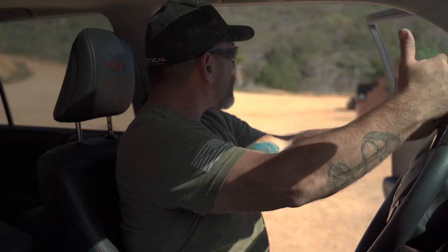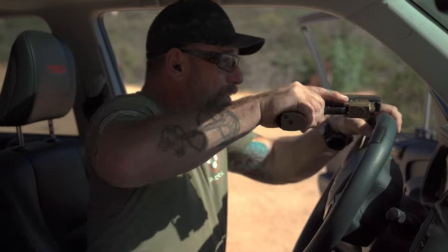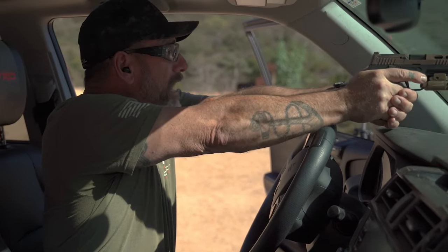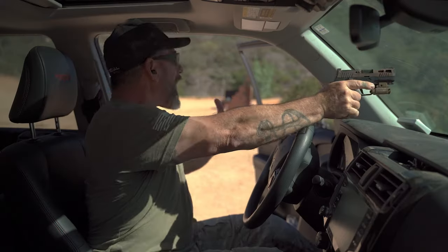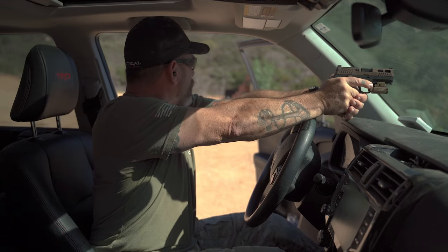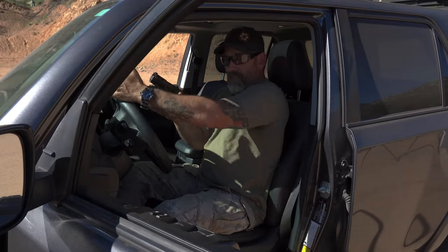If I choose to address the threat from inside the vehicle, I'm going to rock forward, grab onto the steering wheel — the vehicle's stationary, it can't move. I'm going to rock forward, draw the gun up, and just trace it around. I can place two hands on it, press it — you want it up against contact on the windshield, not so much that it pushes it out of battery, but you want to create a wound channel with your first couple of shots. 9mm is going to go through that windshield, and if the threat is fairly close, chances are you'll hit him, but it's not guaranteed. So you're going to take a few shots, put that hole through your windshield, and then start taking good aimed shots through there, and those will be clean. That's if the threat is to the front.